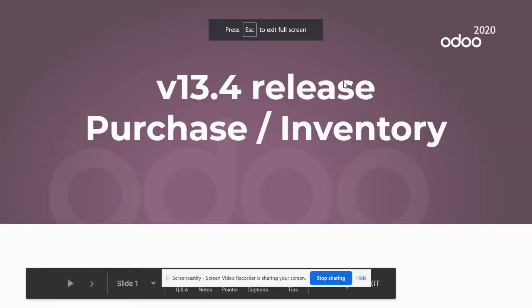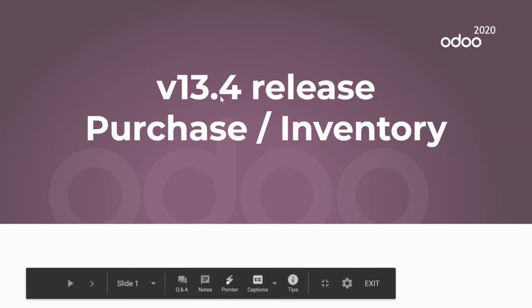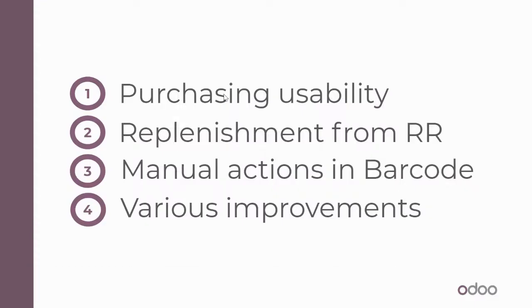Hello everyone, welcome to this presentation of version 13.4, especially on the purchase and inventory modules. Some novelties here that we will discuss in this video. The first thing will be about purchasing usability. You will see some visual changes that will enable more control on the purchasing process and avoid missing items once you need them for your production line.